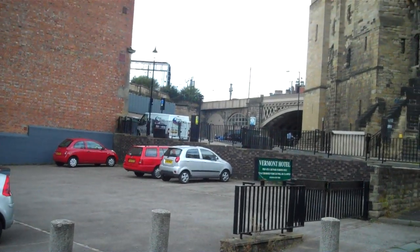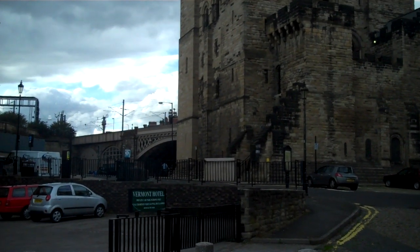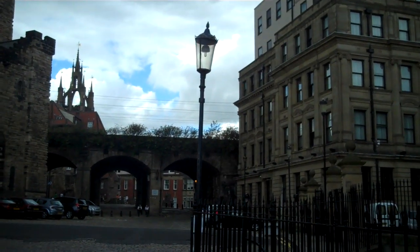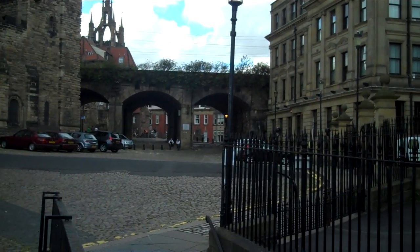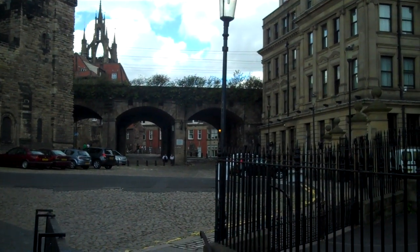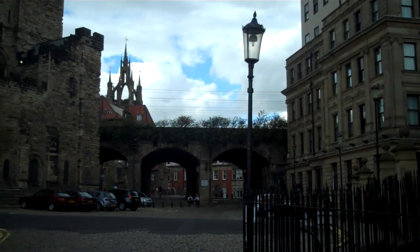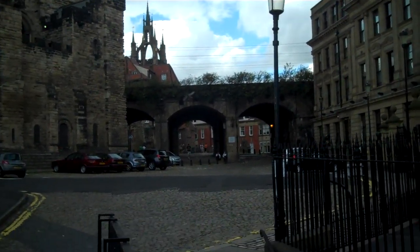Now, the main railway station is just up there, and you can see the keep very clearly from the eastern end of the platform. The railway line was actually built straight through the castle, aiding in its destruction, because a lot of the walls were still here at the beginning of the 19th century, having been hidden by the tenement housing and all the rest of it, built around them.